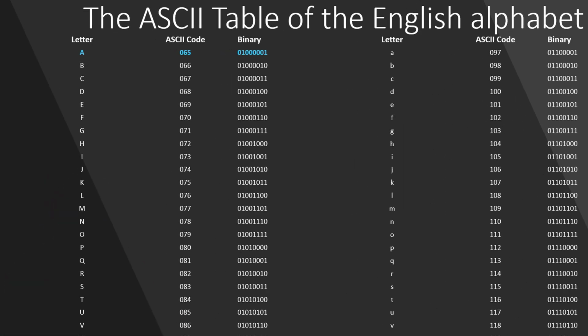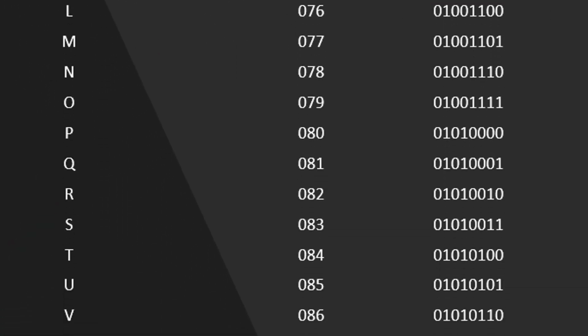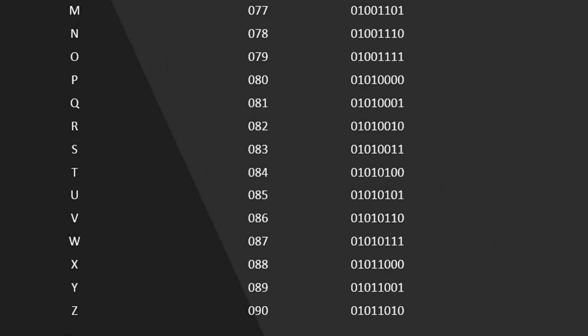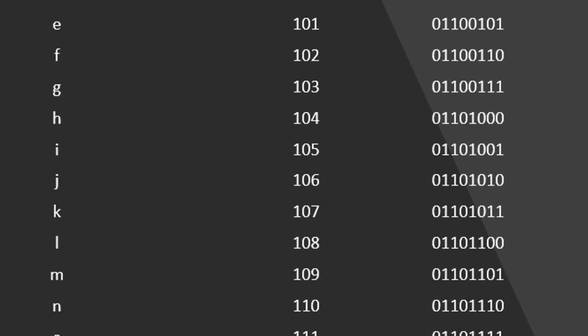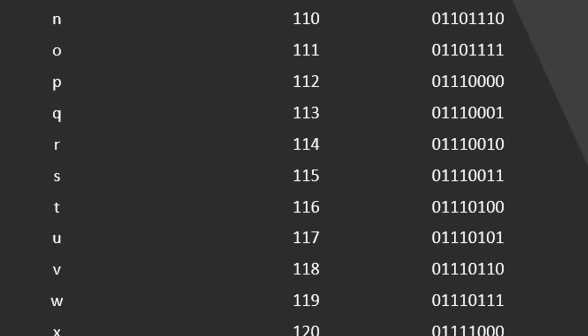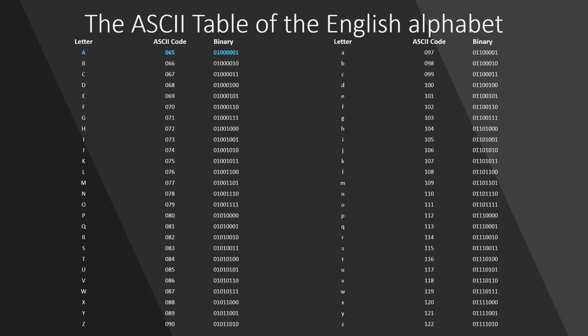And if you have a look, there is an ASCII table here, and you can see the capital letter A. And you can see that all the capital letters, all the lowercase letters and numbers are encoded. So they all had a standard code to be used. So whenever I wanted to display one of these characters, all I have to do is give the program its particular code, and it will give me that character representation.